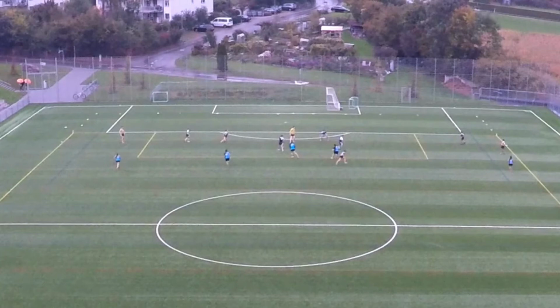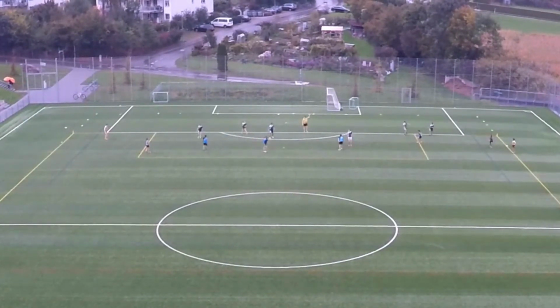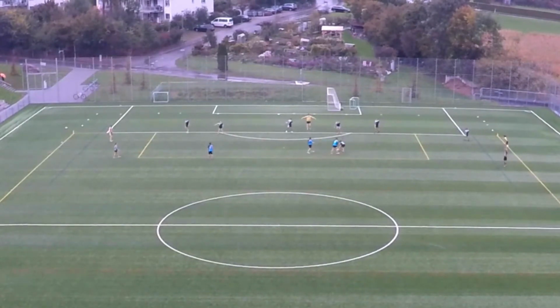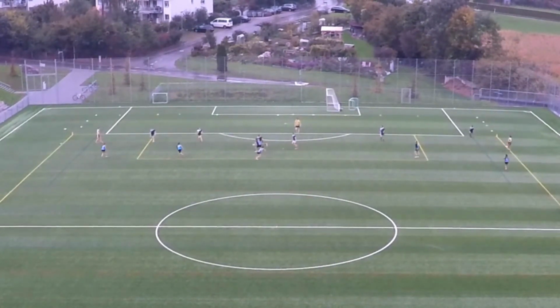If I was playing against Ben, I'd say, I know which way you're going, bro. You're always going to step off your left, so I'm going that way. So you've got nothing back on the right. Fifth and last, and now Ben again steps off the left and spins around. His left foot's his favourite foot to step off.